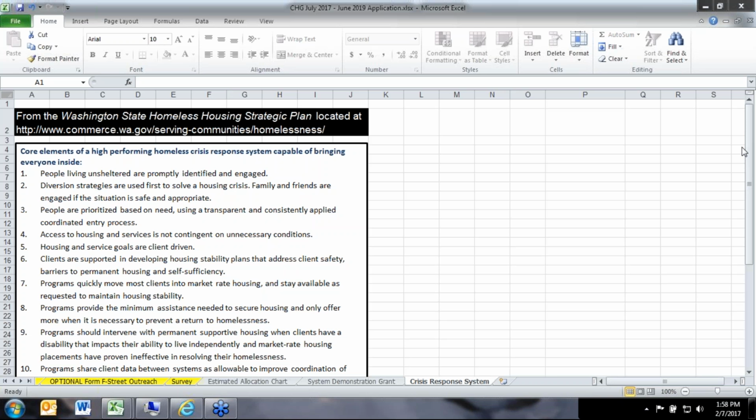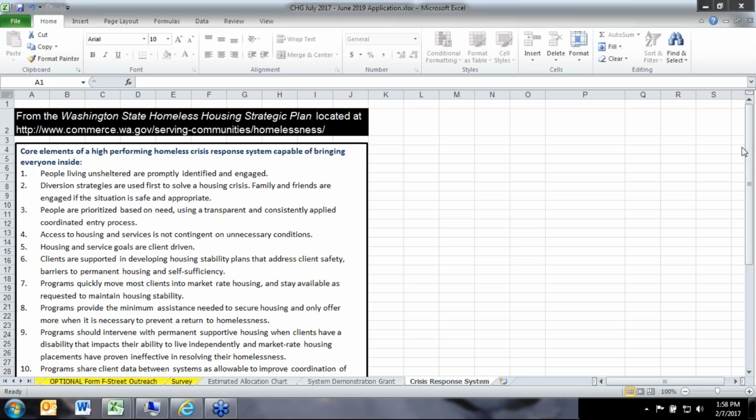No, the low barrier program could be a rapid rehousing program. It could be an emergency shelter program in a shelter facility. It may need to be a motel voucher type emergency shelter program. So we're not dictating the program type, just that there is a highly accessible option in your community.